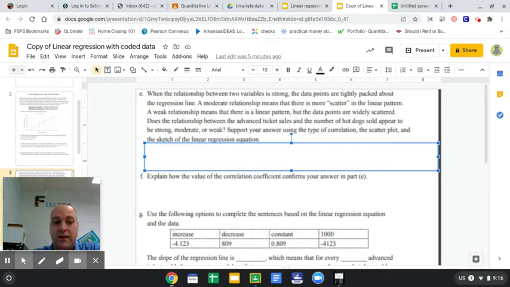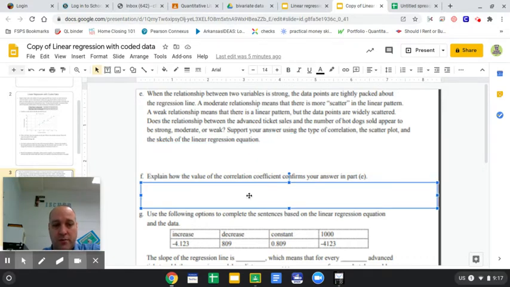Okay. The next assignment that you do, some of the data that you're going to look at is going to be exponential and some of them are going to be linear, and you've got to decide which regression equation you need to give. All right. But on this one, they're linear. All right, so explain how the correlation coefficient confirms your answer in part E. Well, it was close to 1. That's it. That's your explaining. R was close to 1.